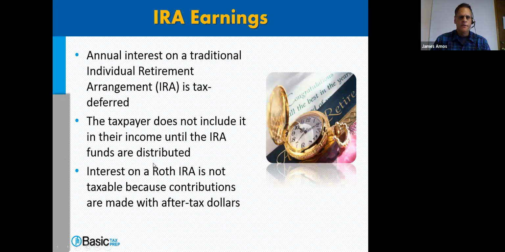Okay. Now there are two different IRAs. There's a traditional IRA and there's a Roth IRA. Traditional IRA, if you put money into it, you're going to get a tax break. You take it on your tax return. Okay, so let me give you two situations where you can do this. In rare circumstances, there is a traditional IRA that can be set up through your employer.